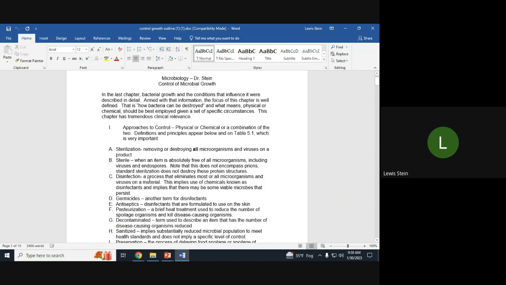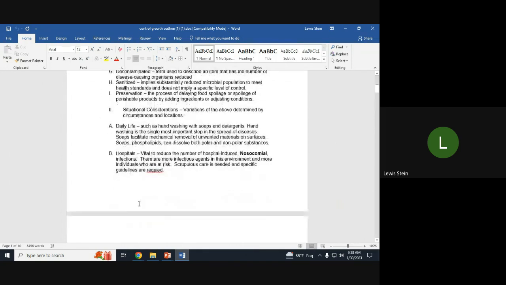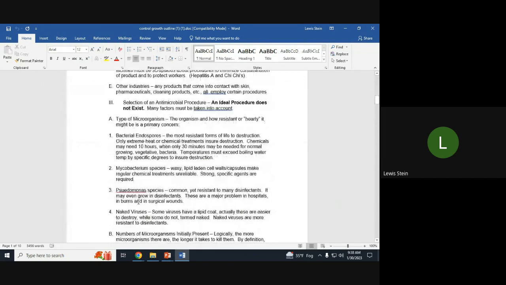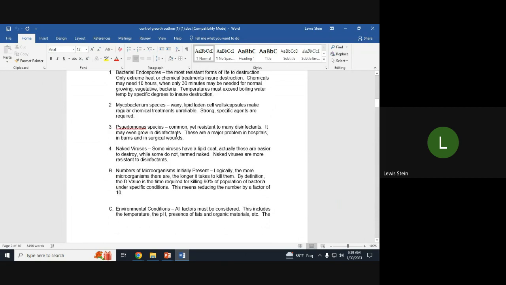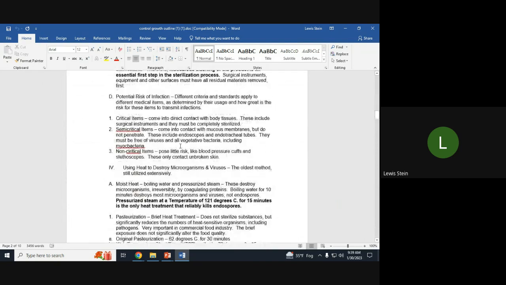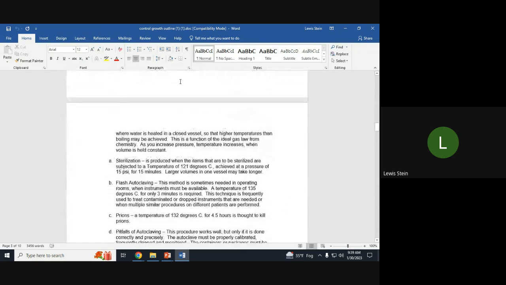So all of those things: disinfection, antiseptics, herbicides, all these terms, where we use them, and why we use different types for different types of materials. Some things are hard to get rid of, like endospores or mycobacterium like tuberculosis or leprosy, and others are fairly easy, like generic bacteria. There's quite a bit there in the terminology for sterilization.